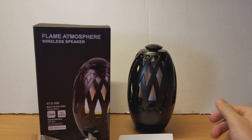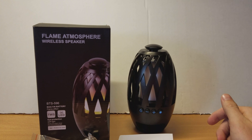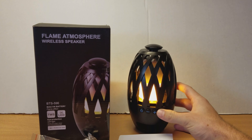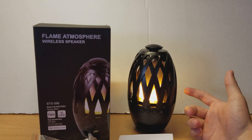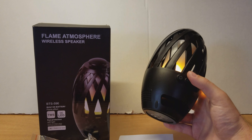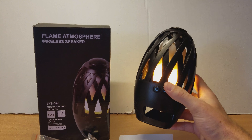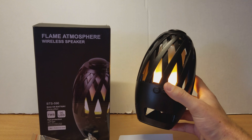About 50% volume there. As you can hear, it gets quite loud and it's nice and clear. You can play the music with the speaker light on or off. It is, I believe, just a 5-watt speaker — so that's pretty impressive sound coming out of just a 5-watt speaker.